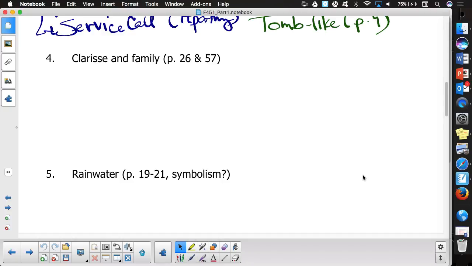One of the main elements that we're going to be looking for is not only maybe some symbolic meanings, but some other literary stuff. There's quite a bit going on within the course of the book, and it's going to develop. There's a lot of allusions that are going to be happening. Remember, allusions are references to well-known things. So it could be historical elements, could be historical text. In Part 2, there's going to be some biblical allusions, and that's going to happen in Part 3 as well.